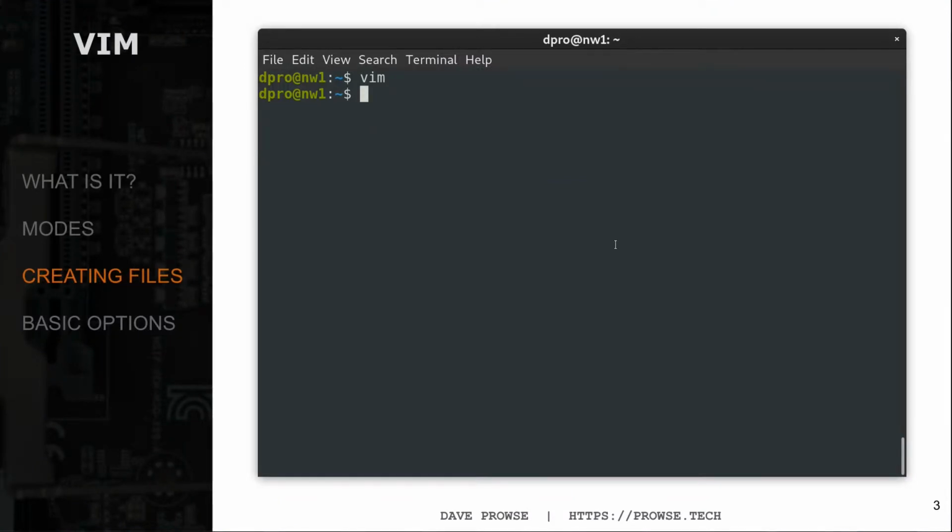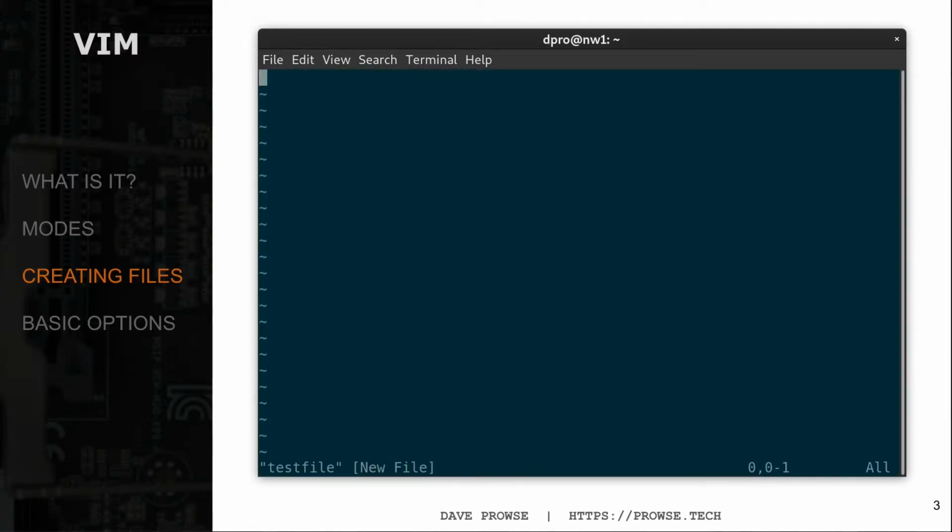Okay, open up that terminal once again, and let's create a file. I'm going to call this test file with no extension, just a plain test file. Press enter, and we have a blank file that we can now start working with. Now you see the name at the bottom here. It says test file. It's a new file, just created it. All right, and you see the cursor up here. It's ready to accept information. And underneath you see tildes. Tildes are just simply unused lines in the file. That's it. So let's make a basic file.